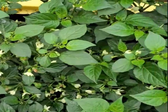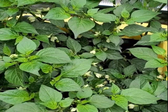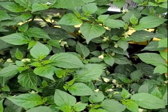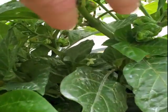Look at that. Now, granted, this is sprayed down a lot with my Bloom Chaos. And look, this one's never been cut back. Look at the peppers forming in here. Look at that.